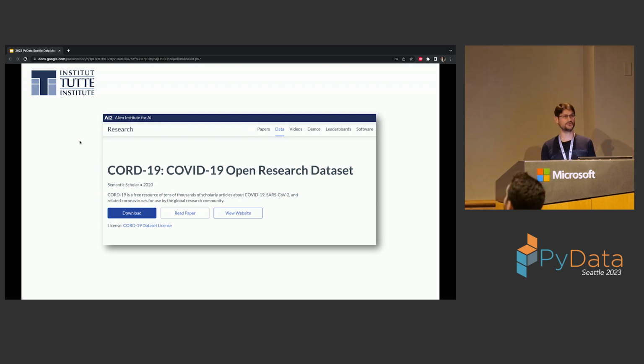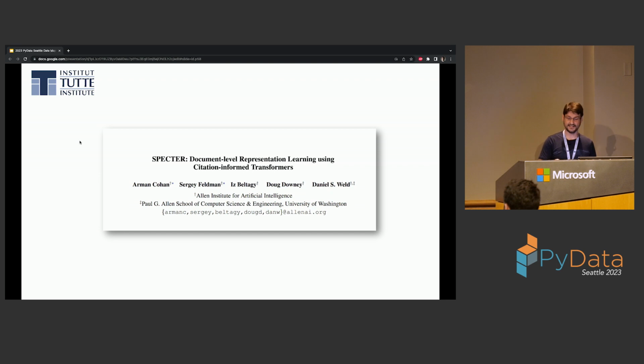It's a lot of material to sort through, that's a lot of documents. How does one explore a data set that large? Well, fortunately for us, the COVID-19 dataset comes with its own vector representation of the papers that was using a different deep learning-based approach that actually is specifically designed for scientific documents. It cares about citation information and so on. This is great. We're just going to use that out of the box.